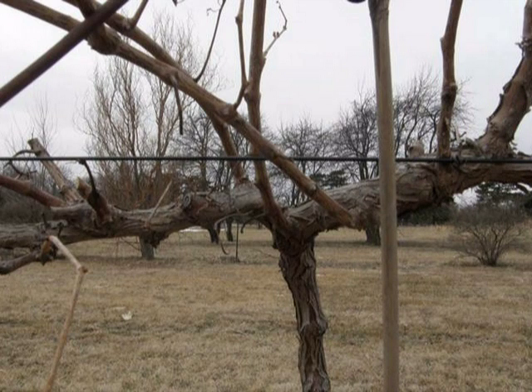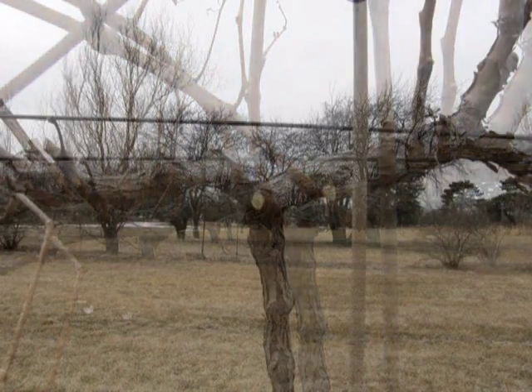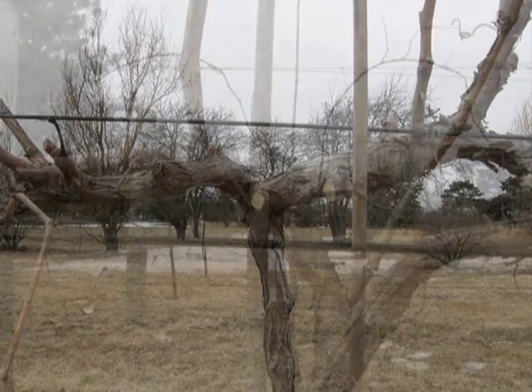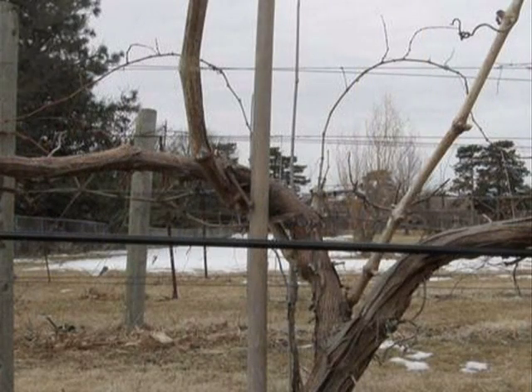The head area, sometimes called the yoke or the wye, needs to be clean of growth. With cordon-trained vines, we often see the greatest vigor of growth on shoots that arise from spurs or latent buds near the point of bending from a vertical trunk to horizontal cordon. If this growth is not held in check, you will see a decrease in vigor along the cordon the farther you move away from the trunk.